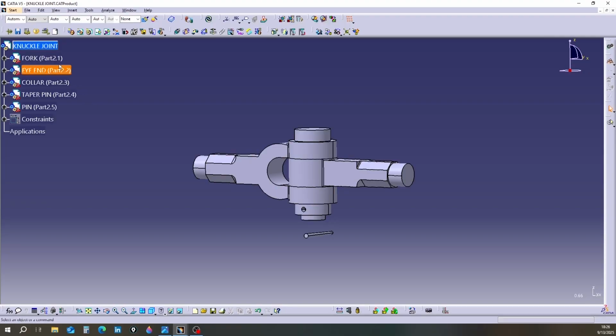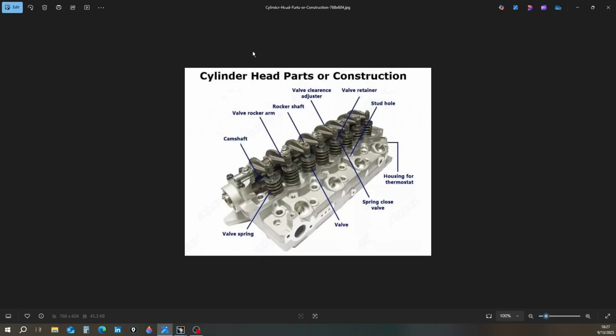Product refers to a collection of parts that collectively form it. For example, consider a car cylinder head. The cylinder head itself is a product. This product includes casing, gasket, valve, kit, and so on.